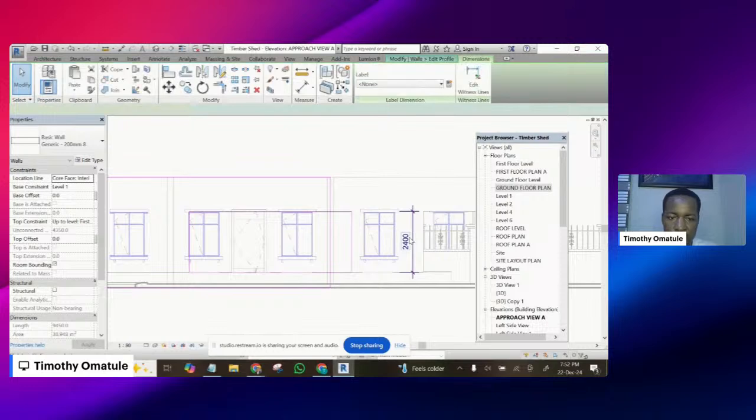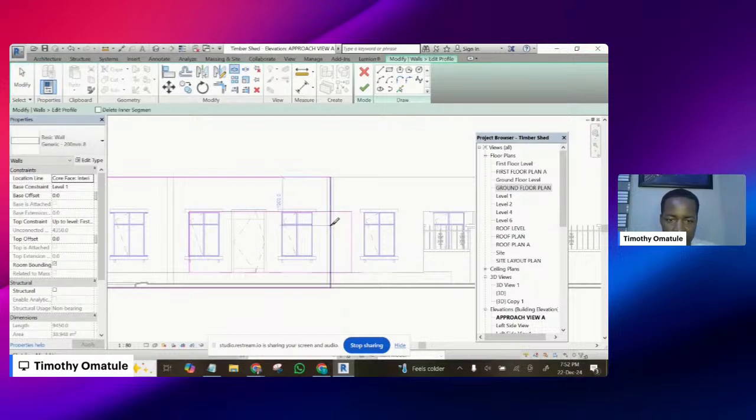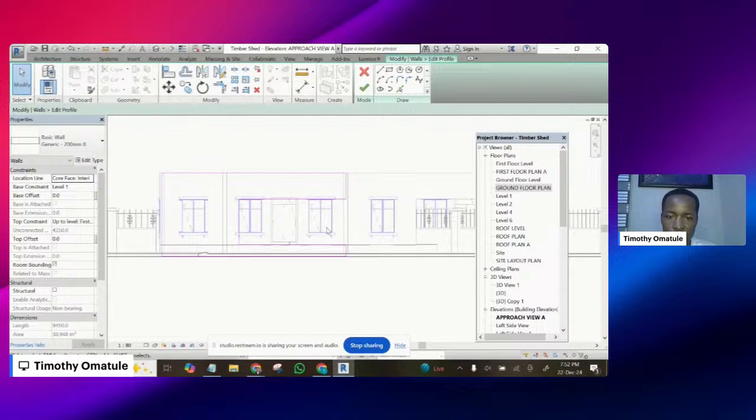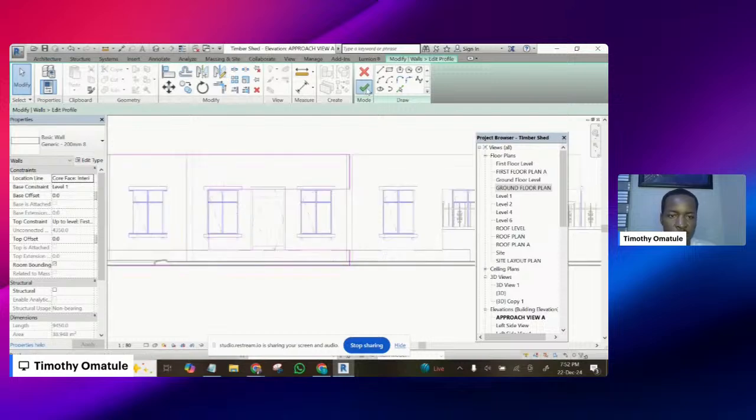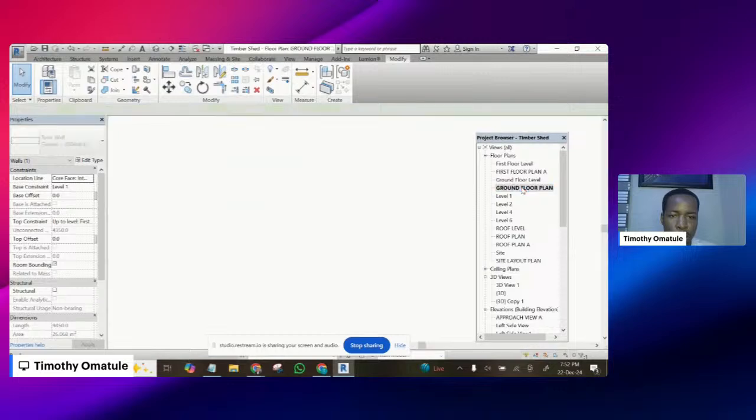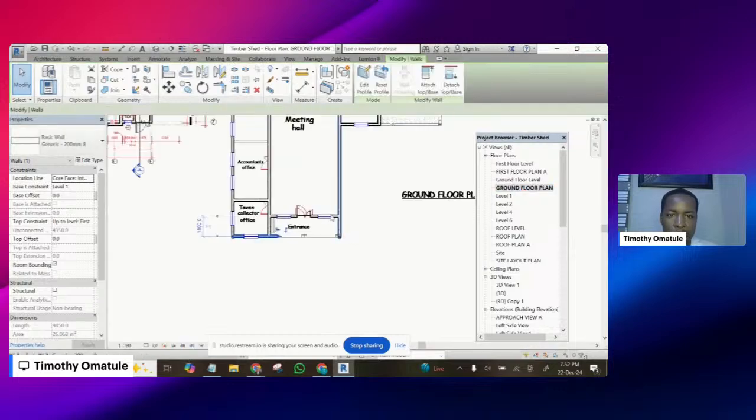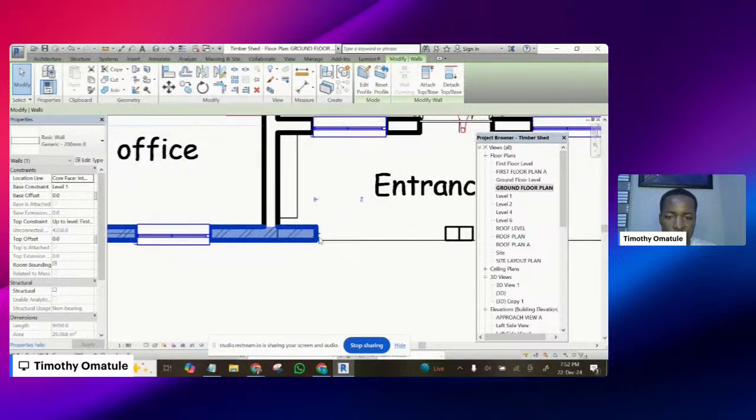Delete this using DE. SL for split. Then QW to go out of the command. TR to clean this place with trim to corner. QW to go out of the command and delete. Then we are done with this. We can finish it now and go to the floor plan. Okay, now for you to position it well, you can drag this node.